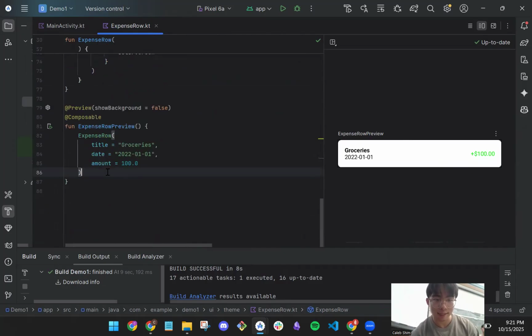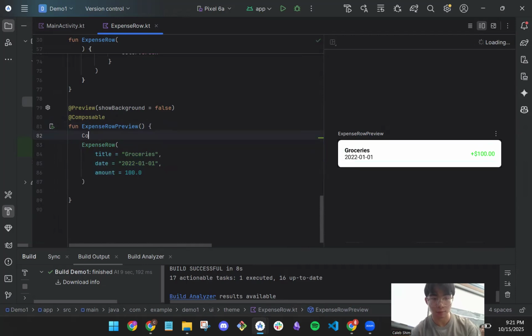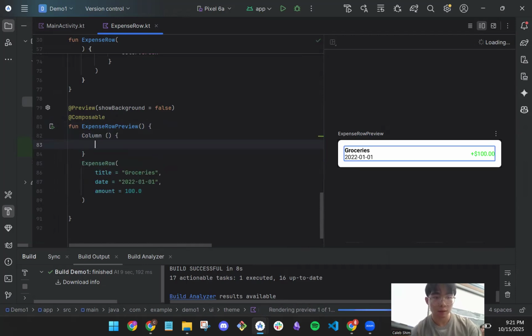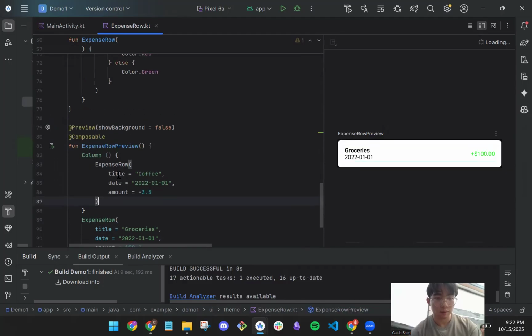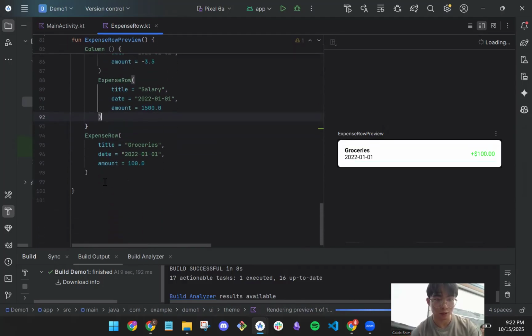You can test this out with more expense rows, so let's surround it with a column, for example. Just let it autocomplete here.